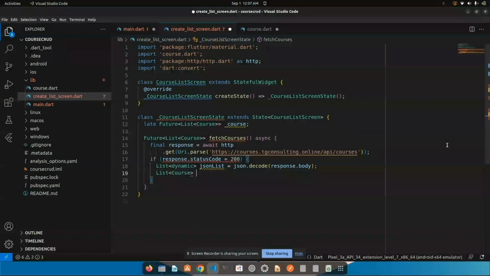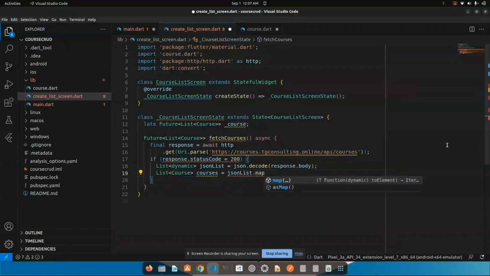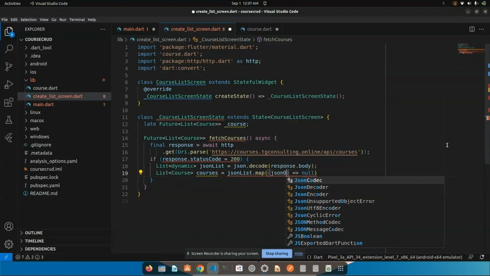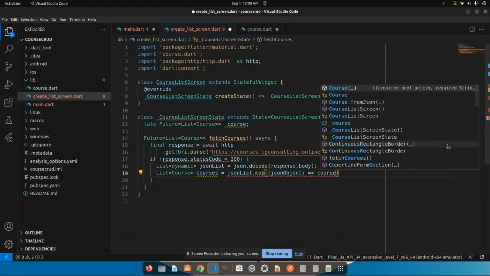So a list of courses. We'll name it courses equal JSON list dot map. Okay, so each JSON object should be mapped using course.